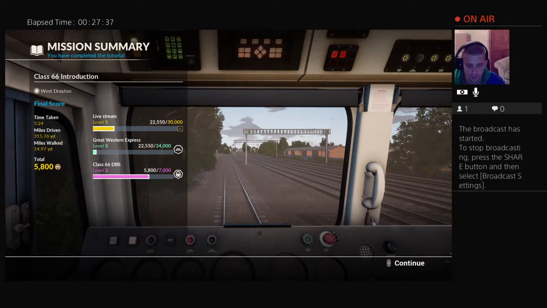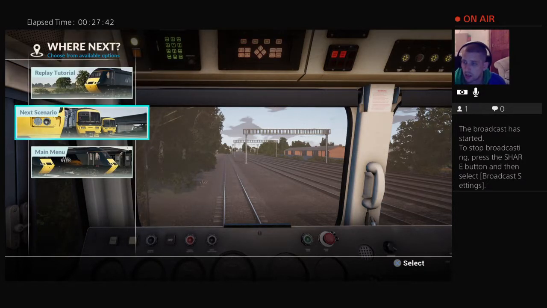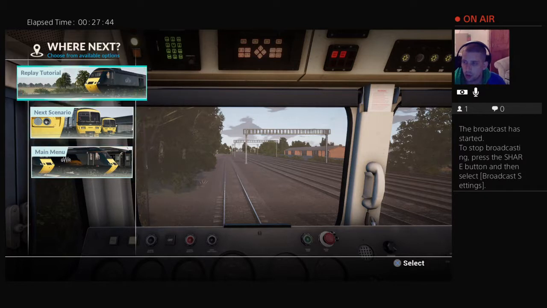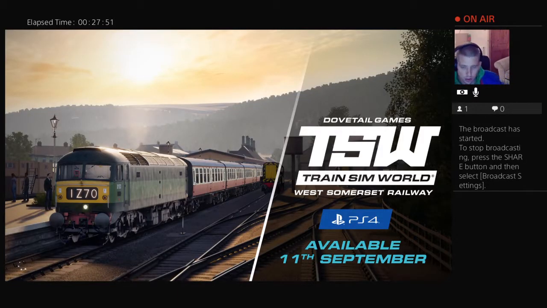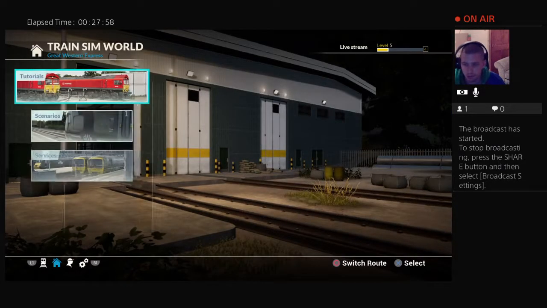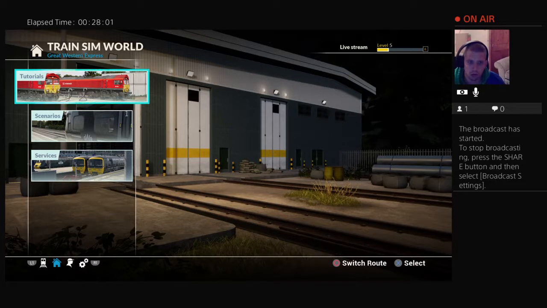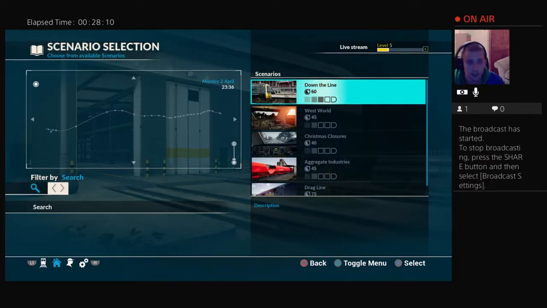Alright, there we go. So that's it for tutorials. That's all four tutorials. So I'm guessing with the freighter missions, you don't actually have to load up. You're already loaded. You just get in and go. Which I would like to say a bit more of beforehand, like the loading of freight and all that, a bit more in depth. But we're going to go to a scenario now.